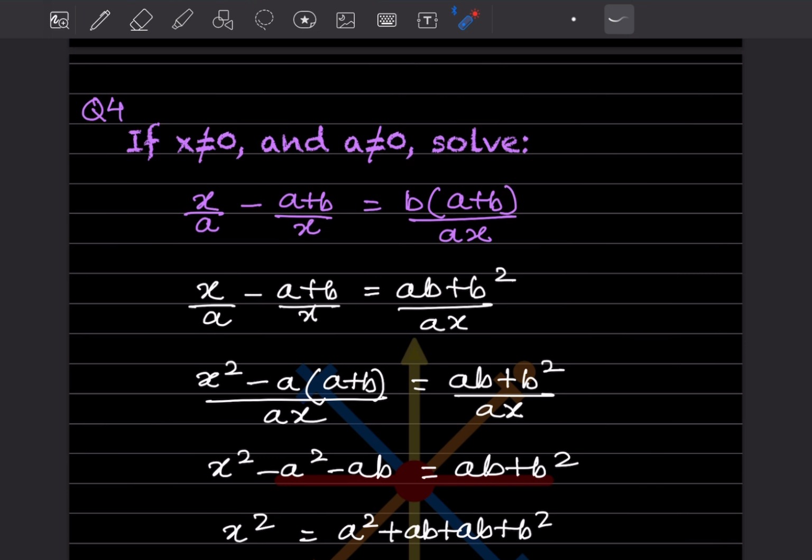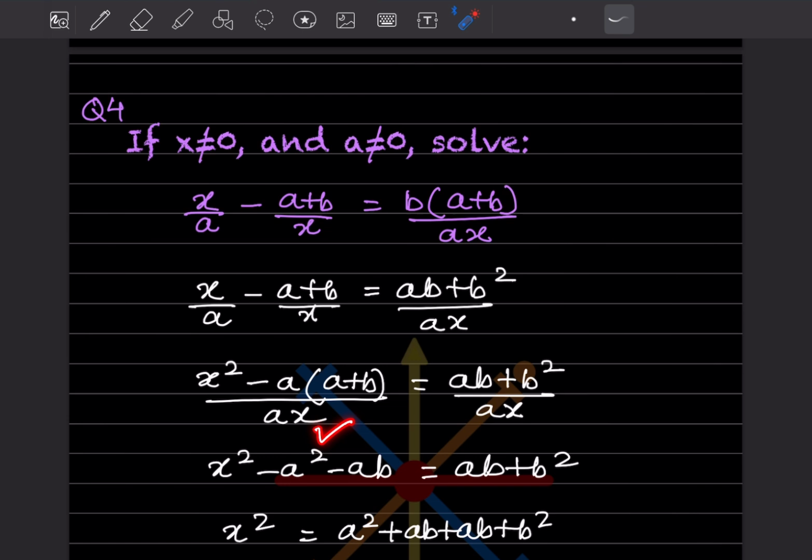Now look at here. First we'll write here, this is the same. Here we are going to expand, that will be ab plus b square divided by ax. So now what you can see, the LCM here is going to be ax. So here you need extra x, here also x, here extra a, so here also a. So now what will happen here, this will be x square, this will be a into a plus b in the bracket, divided by ax, and this is going to be the same. So now you can see the denominator, that is ax, on both the sides.